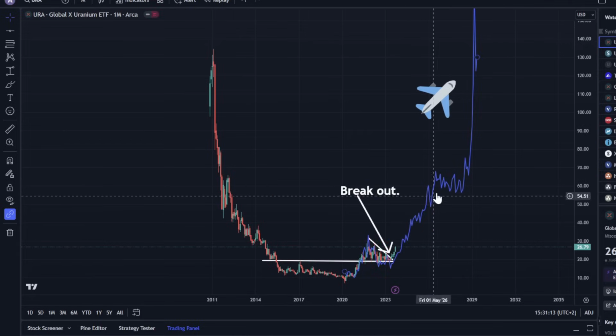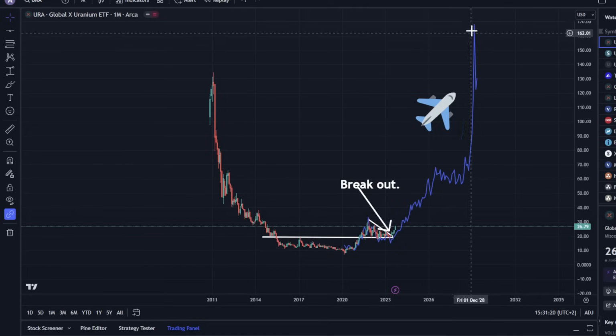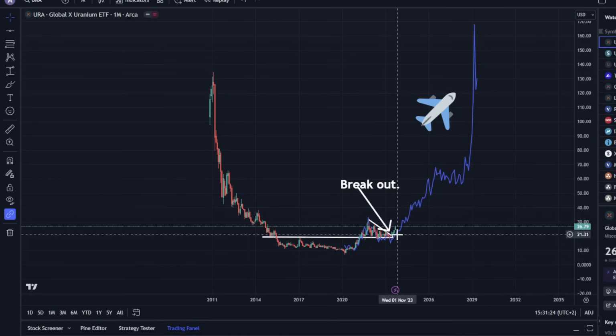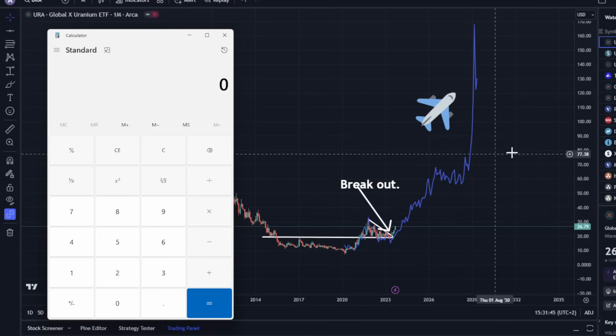So the first projection is the blue fractal, and that comes in at about $160-ish. So that's the first, lowest projection of 160 versus URA. Now, $160, if we were to look at that from a potential return, is 160 divided by 26.79. From where we are today, that could be a 6 times increase, which could be the potential just based off the fractal that we've got.